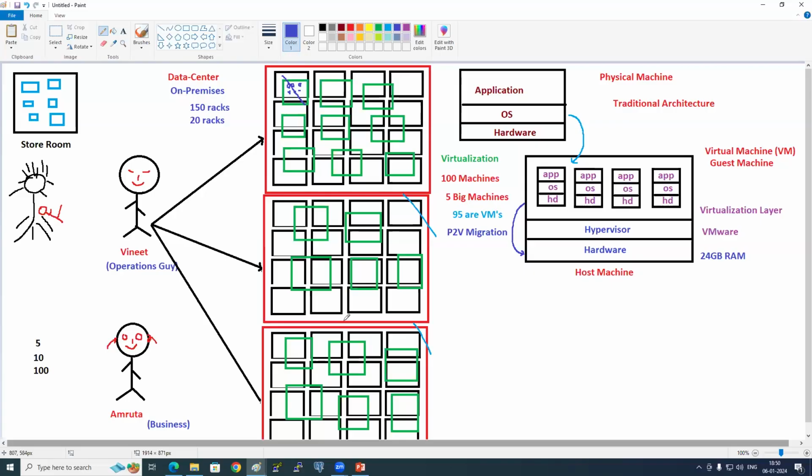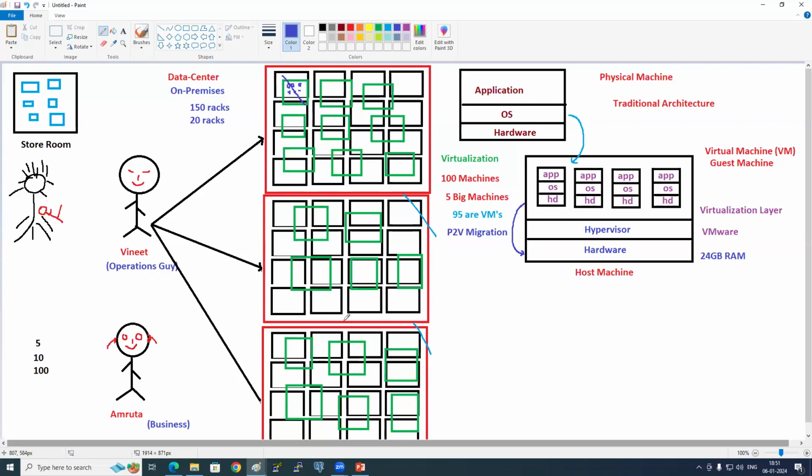Then the new person said, hey, Vinith, I will handle the data centers on your behalf. Vinith all of a sudden got up and said, what did he say? You heard right. I will be handling the data centers for you. And Vinith and Amruta said, hey, how about my project? And the new person said, hey, Amruta, sign the paper. No fear. I am here.